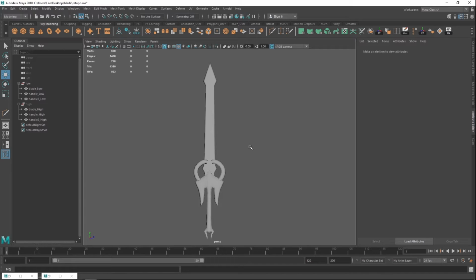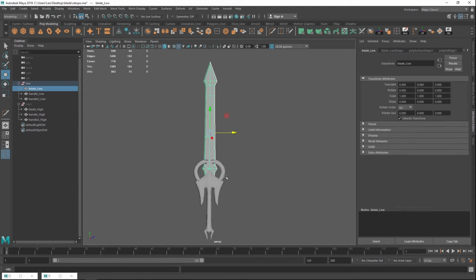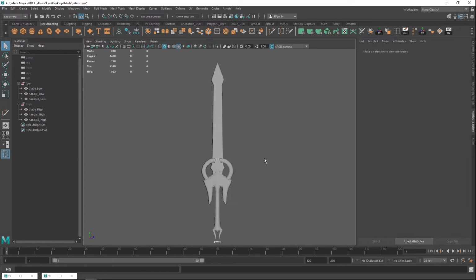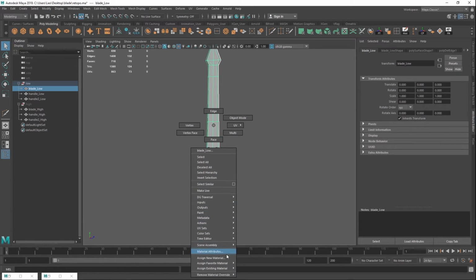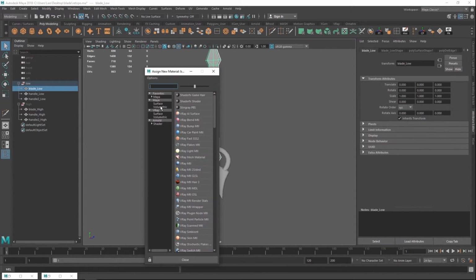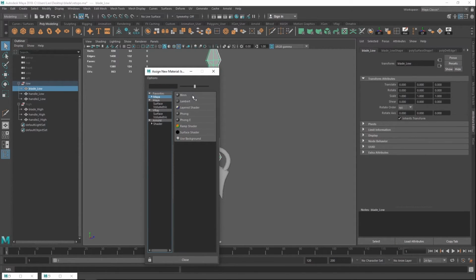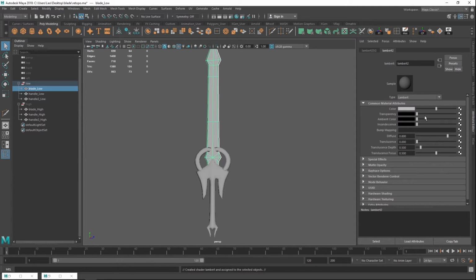Okay, and the last thing you need to do, besides the naming conventions, is set different materials for each part, if you want those parts to be in separate layers, essentially, in Substance Painter. So here they're all sharing the same Lambert material. You could have Lamberts in all of them, but they have to be separate Lamberts. To assign a material, just right click, assign new material. They could be Maya materials, Lambert. An easy way to make sure you know that they're different is to change the color, lighter, darker, or just whatever color, just to differentiate them.